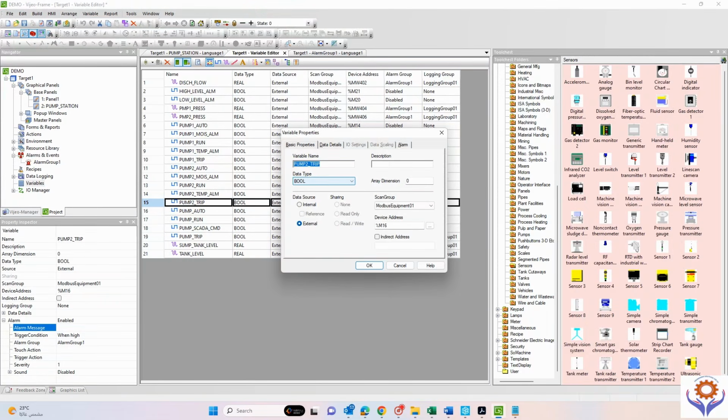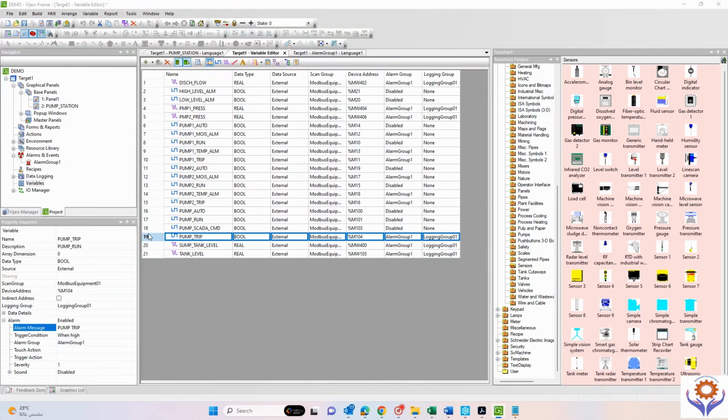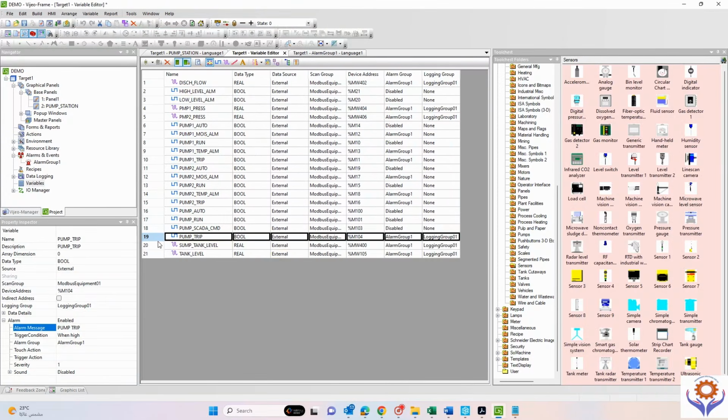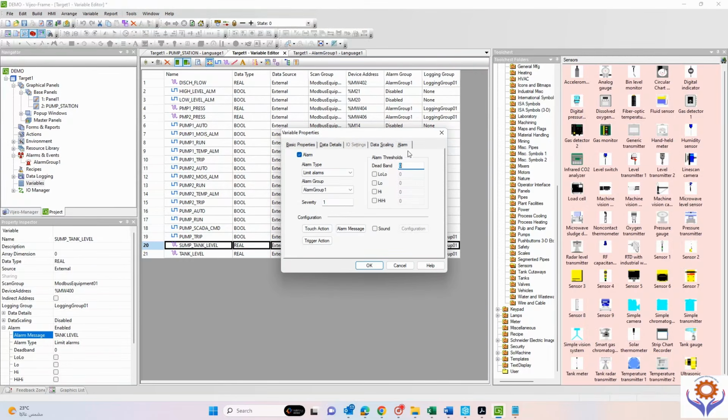Pump 2 trip, I will copy paste. See here, pump trip, I will just copy paste as pump trip. Here tank level, and this one I will just configure the login level also.